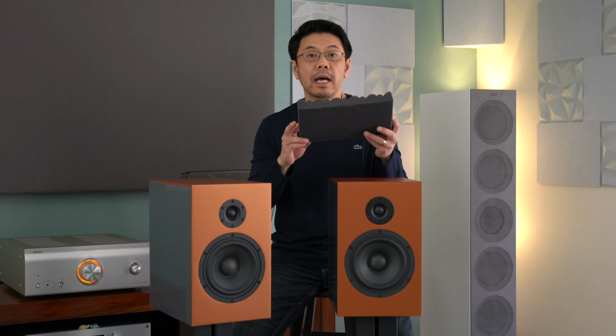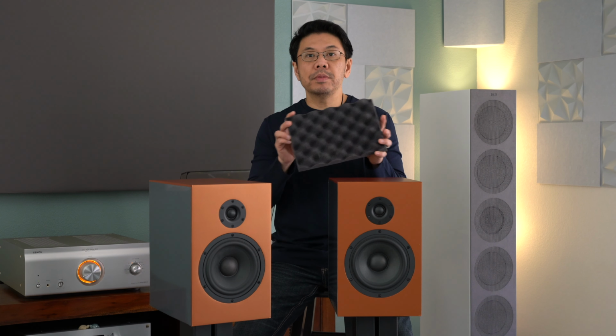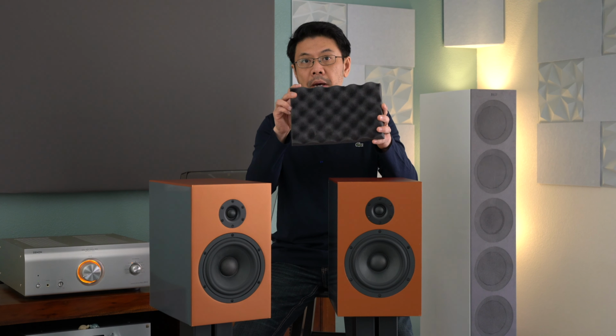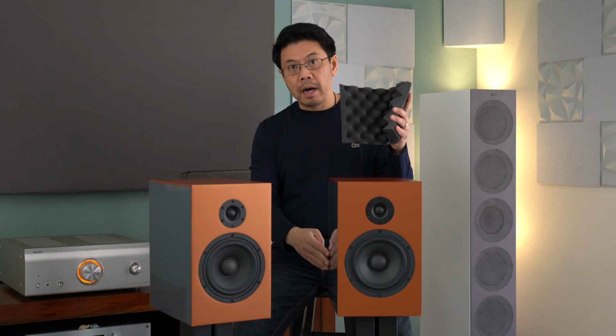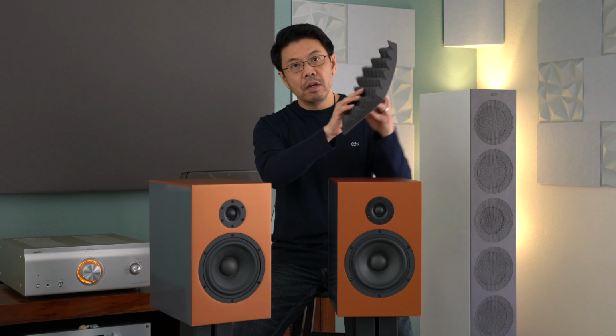I tried a few different sizes and options, full stuffing and minimal stuffing and all that. In the end, based on my measurements and my hearing, I prefer the 7 by 11 acoustic foam right behind the crossover on the back wall, covering the binding post input area. So it's like this in the back. I also have half width of the 7 by 11 here on the side, so two of them. That gives me really good bass definition, very nice and tight, really fast response. So in the end I prefer it that way. Today is all about assembling and the final finishing touches of this 1TDX kit. So please enjoy.